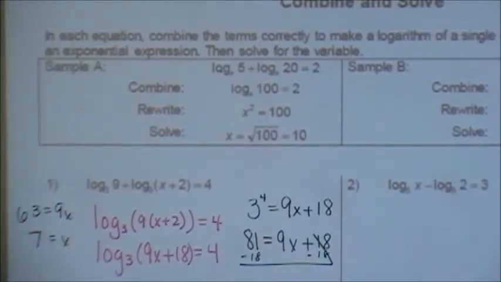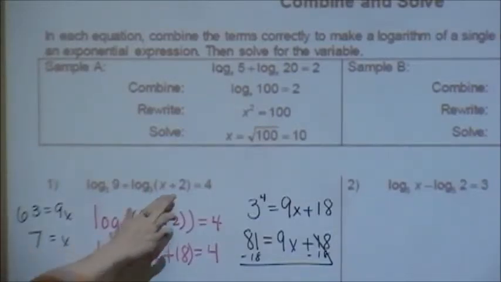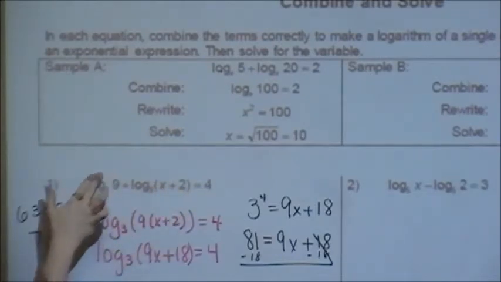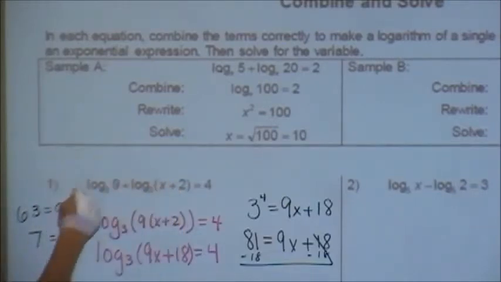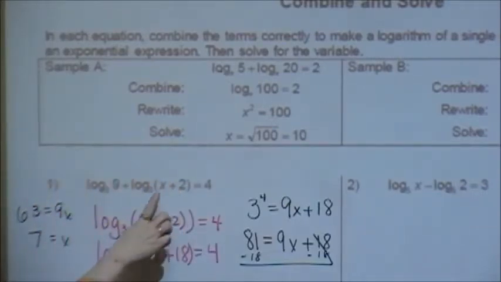Now, one little caution. It doesn't happen on this worksheet, but it could happen later on. Logarithms, like radicals, can have extraneous roots. So you can get a problem that will give you answers that don't really work. So you just have to check, and they're super easy to check. I just have to take the number and plug it back into both of the logarithms. This one doesn't have an x, so there's nowhere to plug it. This one I plug right here, and as long as what's in the argument is positive, it's fine. So 7 plus 2 is 9, positive 9 works.